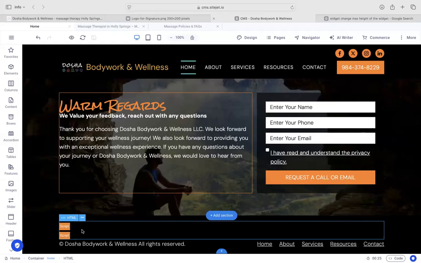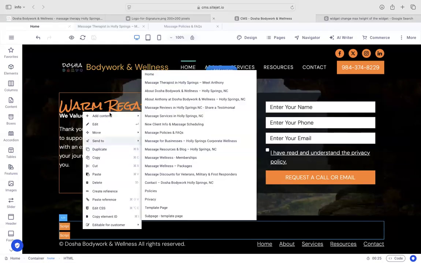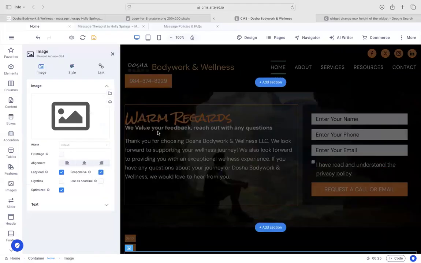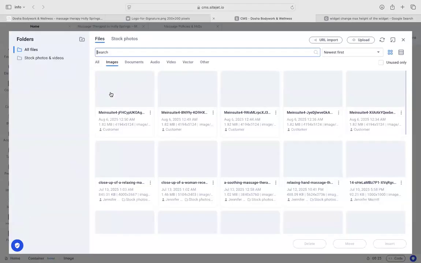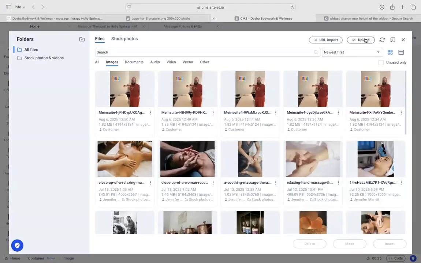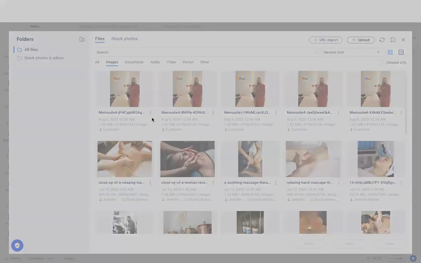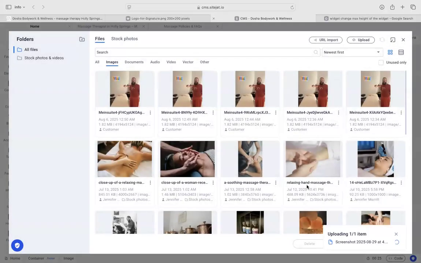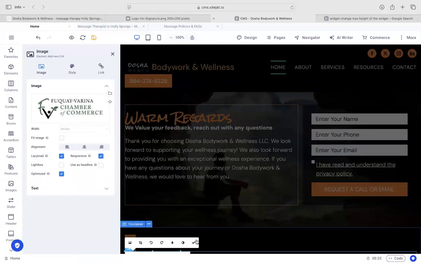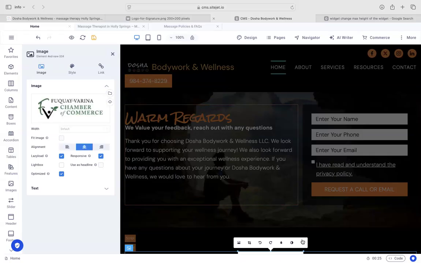And then I'm going to right click, add content, image. I'm going to go ahead and upload the picture. And then I'll make it centered.